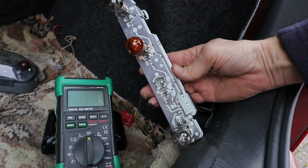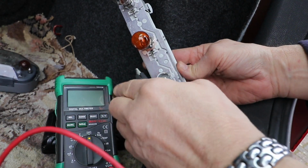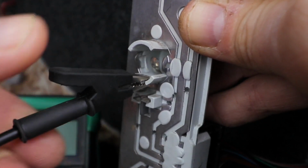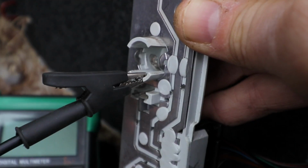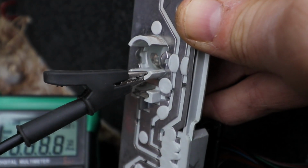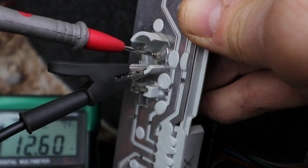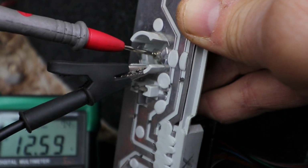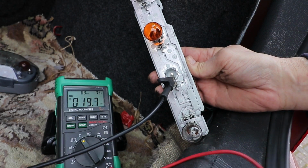I'm going to do this with my multimeter set to volts. You can just as easily do it with a test lamp. Put your earth on the outer part. Set your meter to volts. And you should get approximately battery voltage, which I do in this case. But if yours doesn't, then we need to check the fuse.